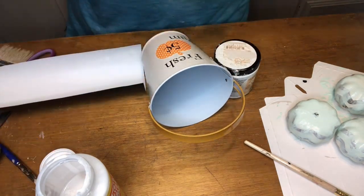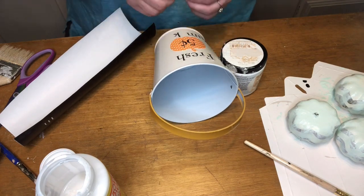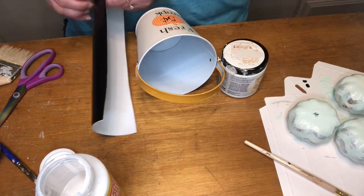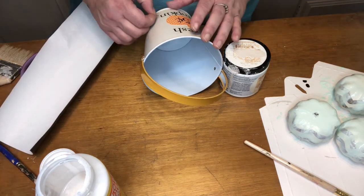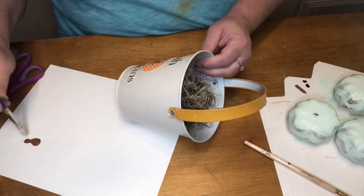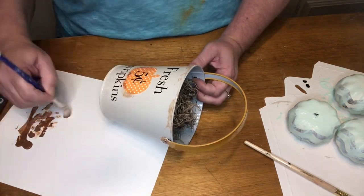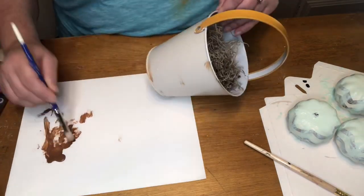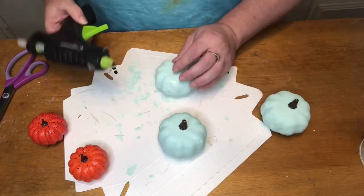I took and cut out the words 'fresh pumpkin five cents' and a little pumpkin on my Cricut. Here I'm putting the letters on individually because I was having a hard time getting the black to cooperate with the transfer tape, so I got them on one by one. If you don't have a Cricut, you can freehand it or use stickers. Then I'm putting a layer of Mod Podge over it to protect the letters. Now I'm taking a little of this brown nutmeg color from Apple Barrel paint and going around the edges so it looks like it's got some rust on it.